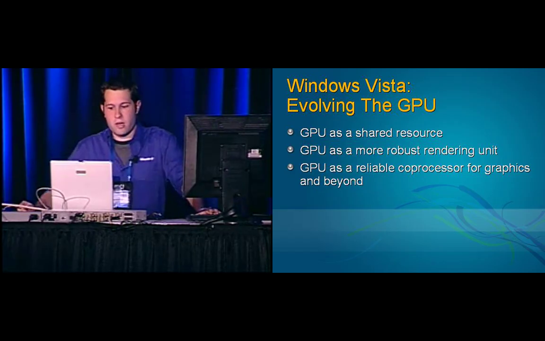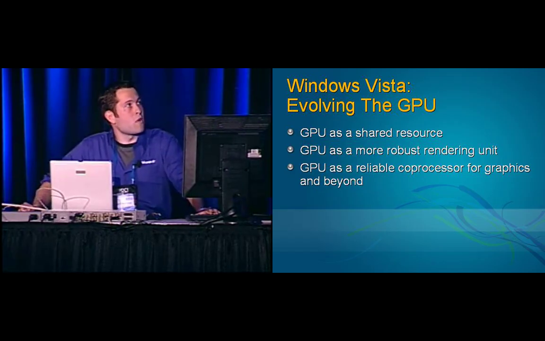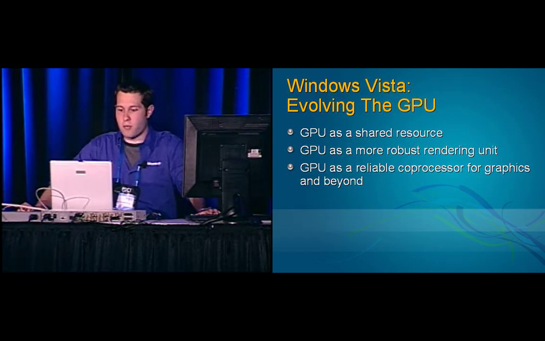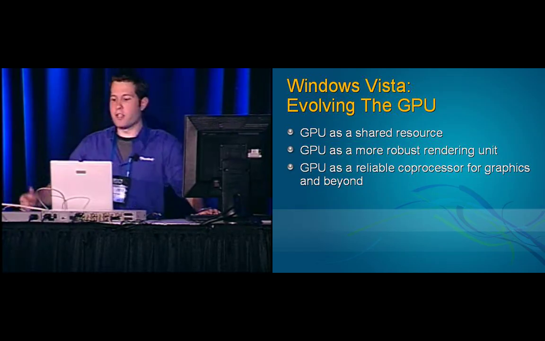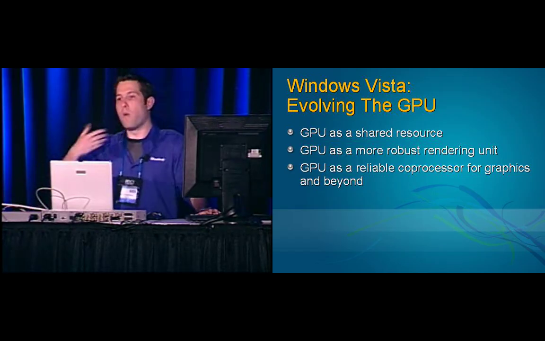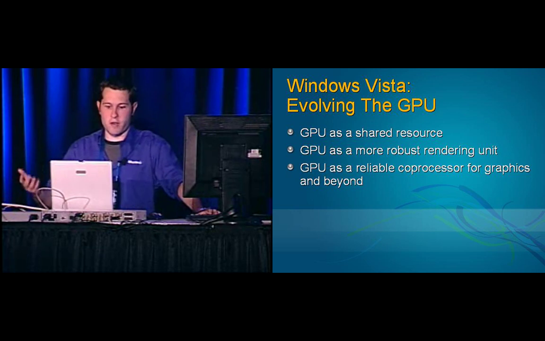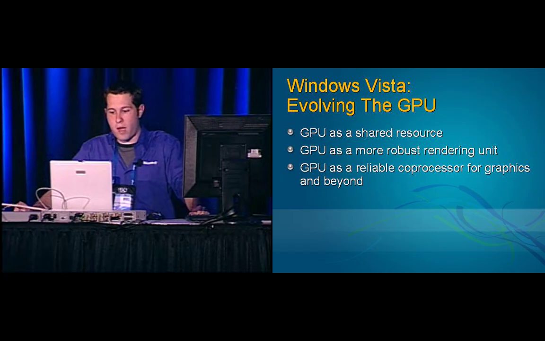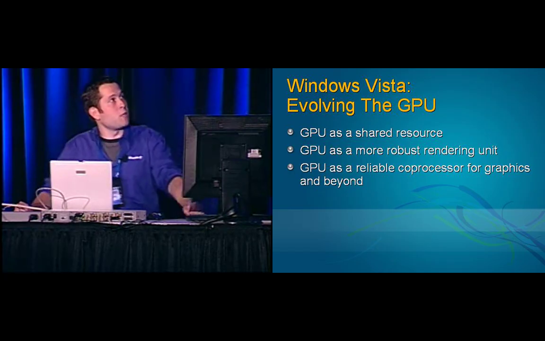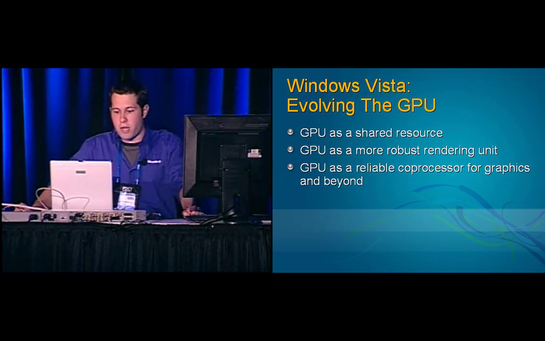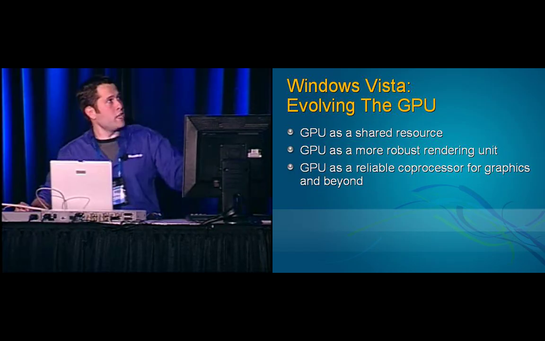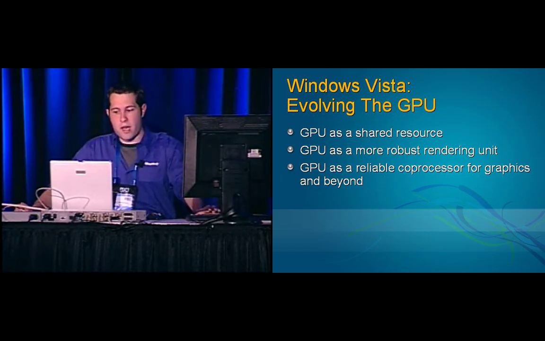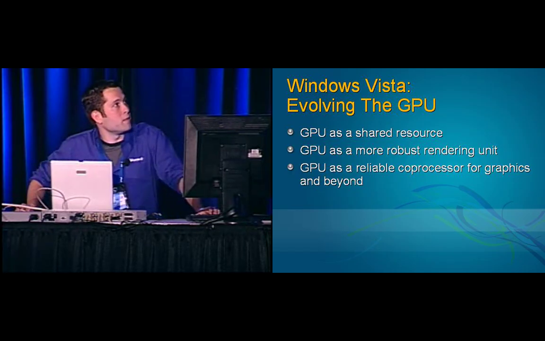The major steps in Windows core graphics innovation, I guess, could be categorized in three categories. The first step is evolving the GPU from a device dedicated to one full-screen exclusive application, such as a video game, to a resource that's efficiently shareable by everybody in a stable way. And this is what the Vista display driver model is all about, as Rudy explained earlier. And Direct3D 10 is built on VDDM, and it takes a huge step forward in the last two, in visual effects capability and GPU robustness. It's all about these last two items on the slide.